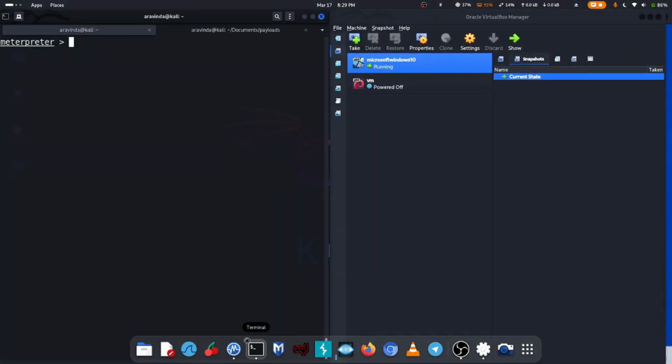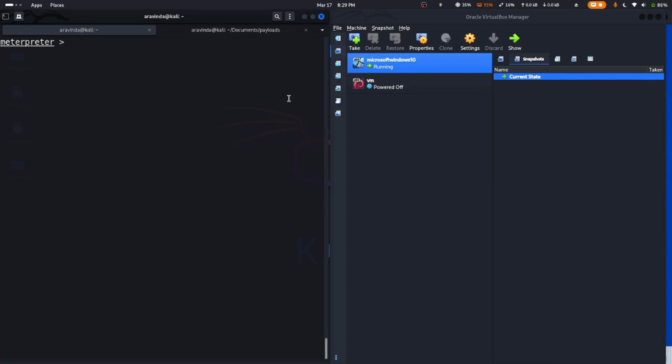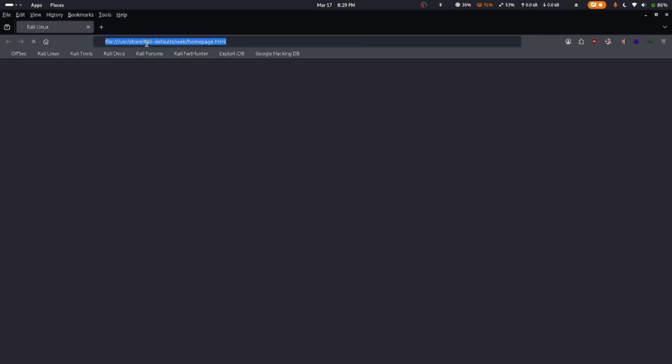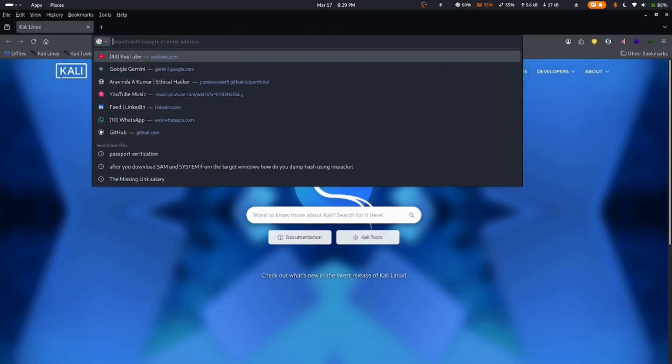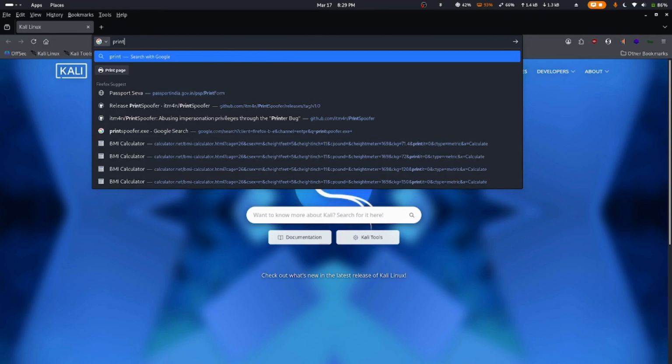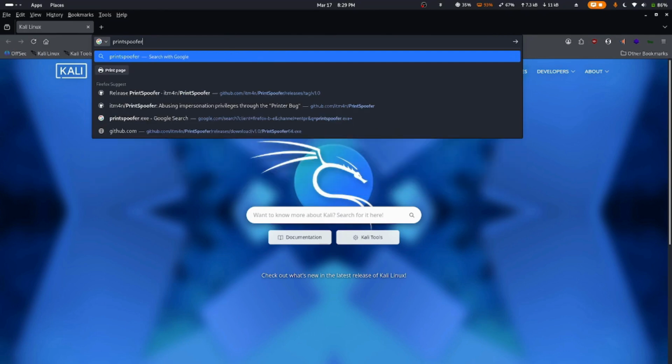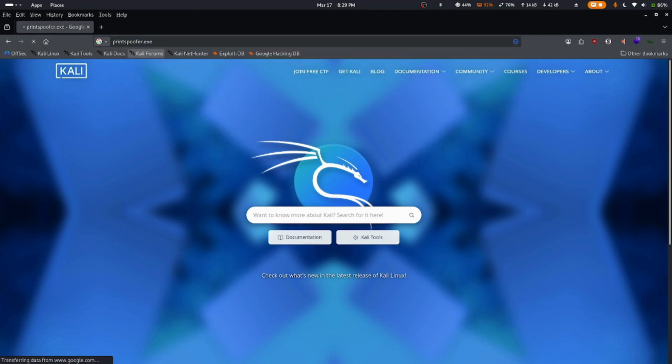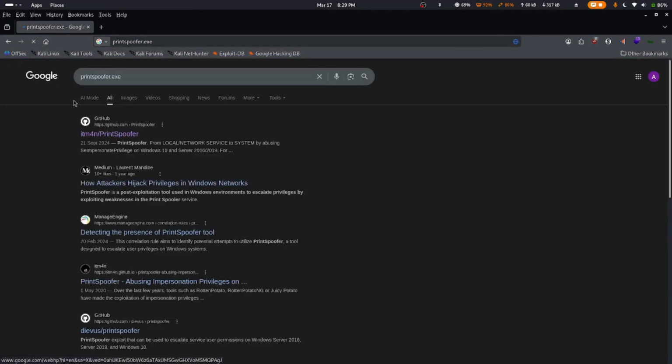So we can go to Firefox, and in this browser you type printspoofer.exe, and we hit enter, and we go to this GitHub repository.